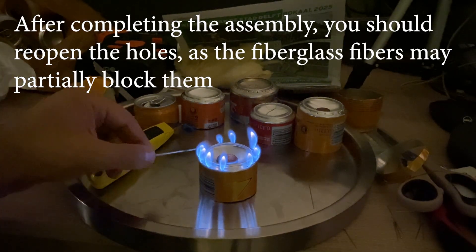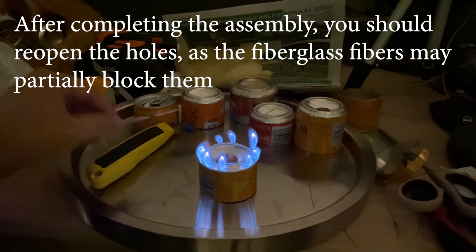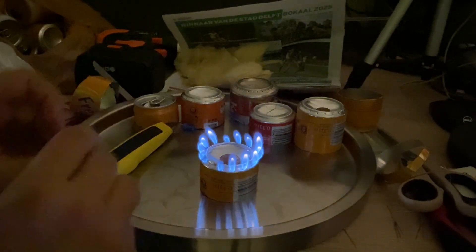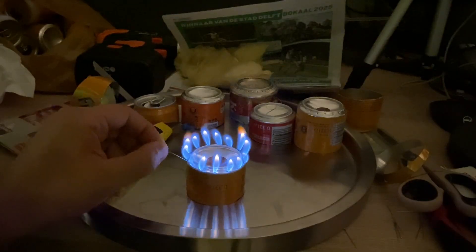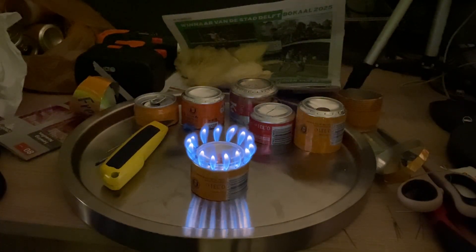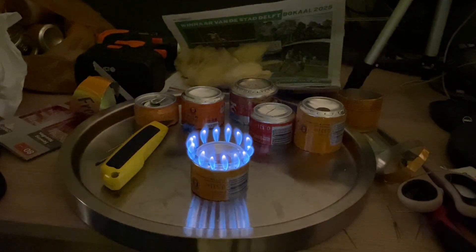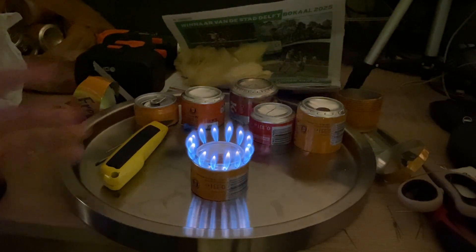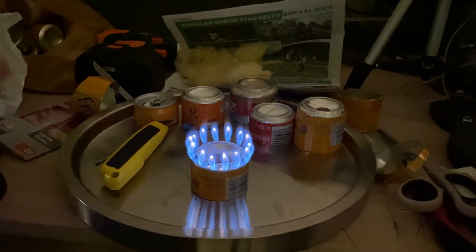This is not what we expected. Some holes, I think, are not properly open. Alright, so this is the best result I managed to get — it's beautiful, but it's not completely blue. After a lot of changing the hole size and changing the distance, I still couldn't manage to get it completely blue. I later realized that the ethanol I use is not pure ethanol — it's 95% ethanol and the rest is impurity, maybe water or other things. Because of that, the mixture of ethanol vapor and oxygen will not burn completely, and therefore the flame will not be 100% blue. But it's still beautiful.